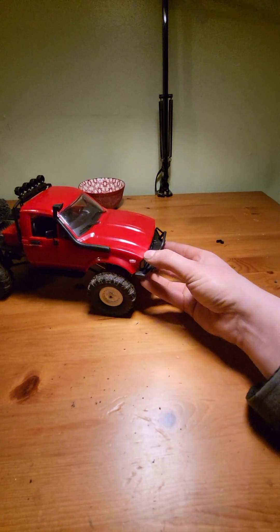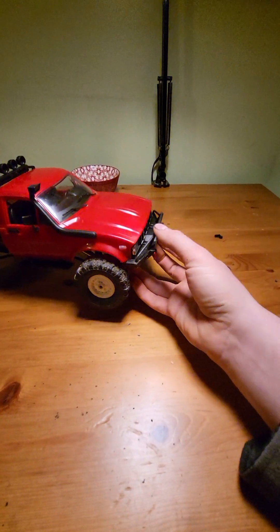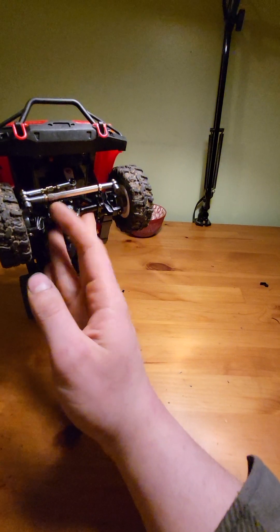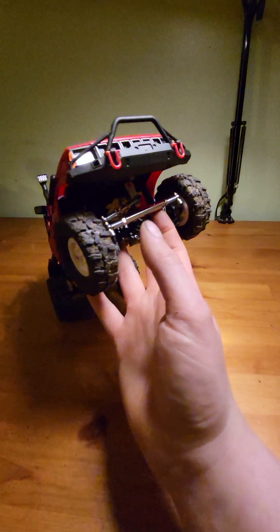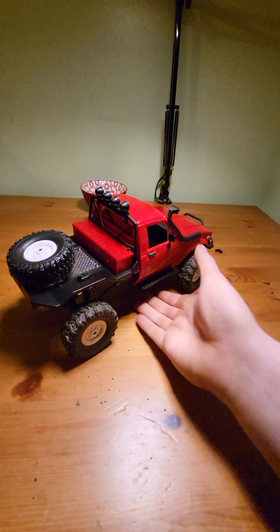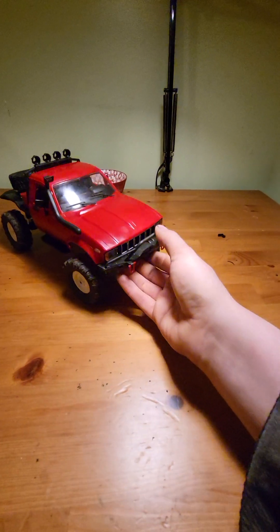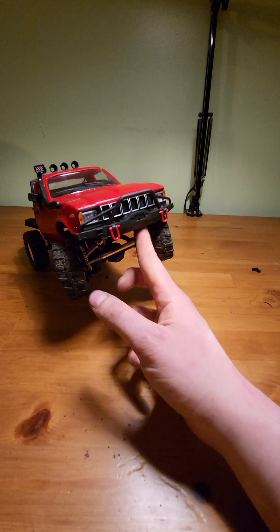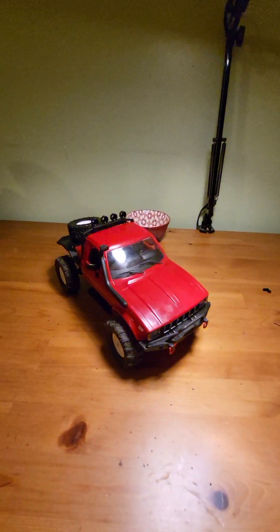Not saying the factory electronics are great, but this truck with the factory ESC performs significantly better just by changing out this front portion right here. These front metal cast hubs are easy to find online — just the metal gear and link upgrade. I got this for $20 Canadian with free shipping, so it's totally worth it. There's no comparison — it's a totally different truck. It adds weight and feels much more balanced. Whether you go with the full metal axle kit or this plastic housing with metal outer hubs, it's a huge upgrade. Highly recommend it.